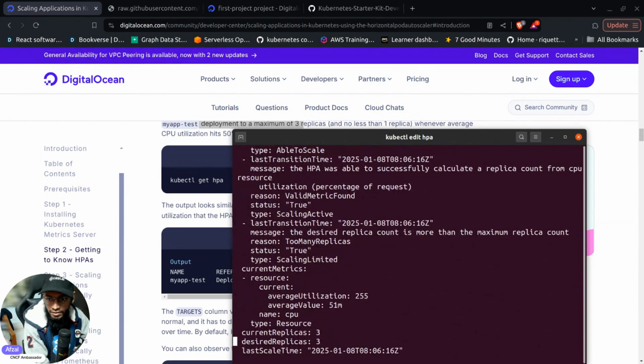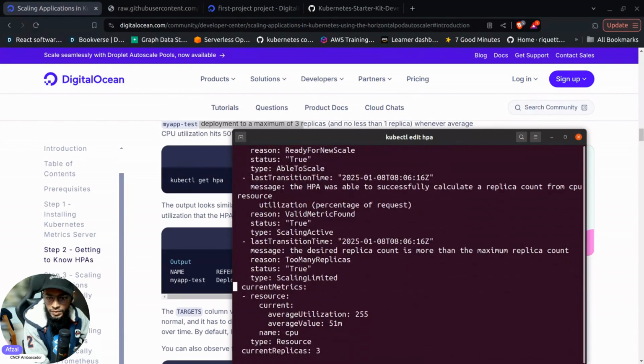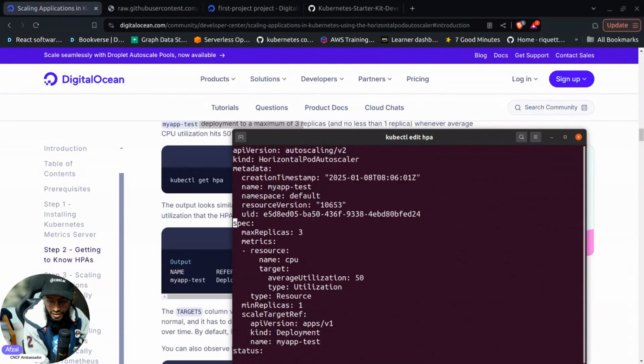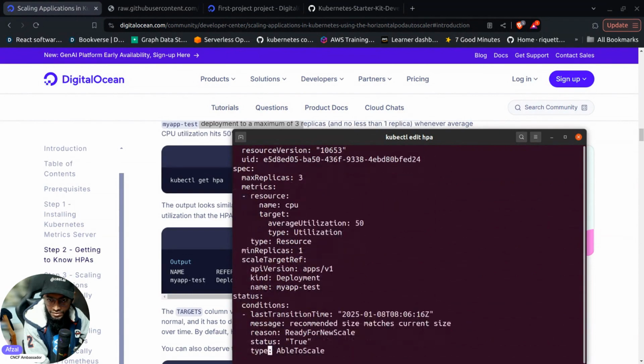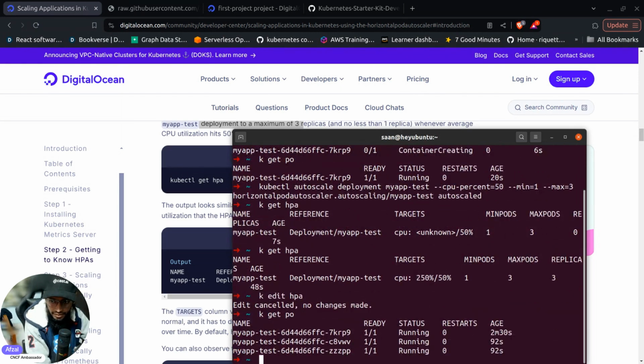Here it shows the current status, but apart from that, everything looks similar, right? Like the target utilization, type utilization, and the scale target reference. Nice. So now what I want to see is the number of pods for that deployment. You can see the number of pods has increased to 3, and everyone is running.